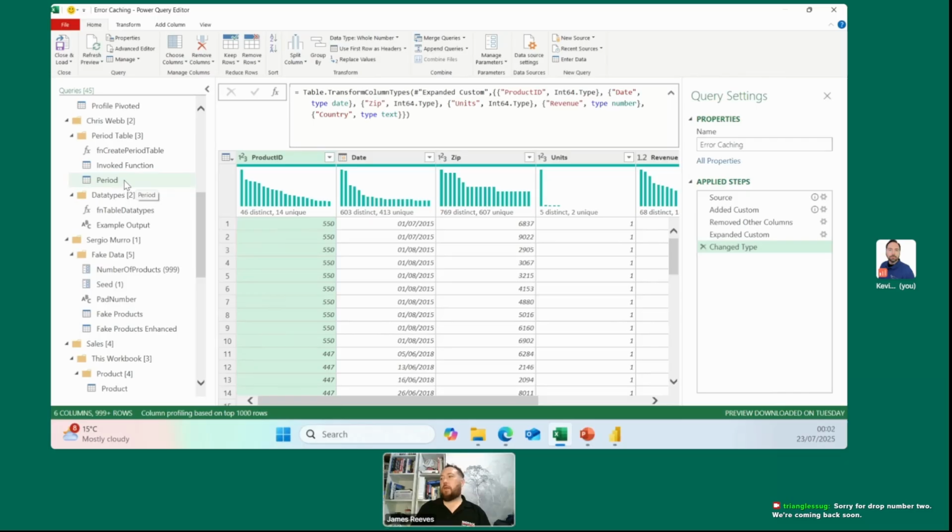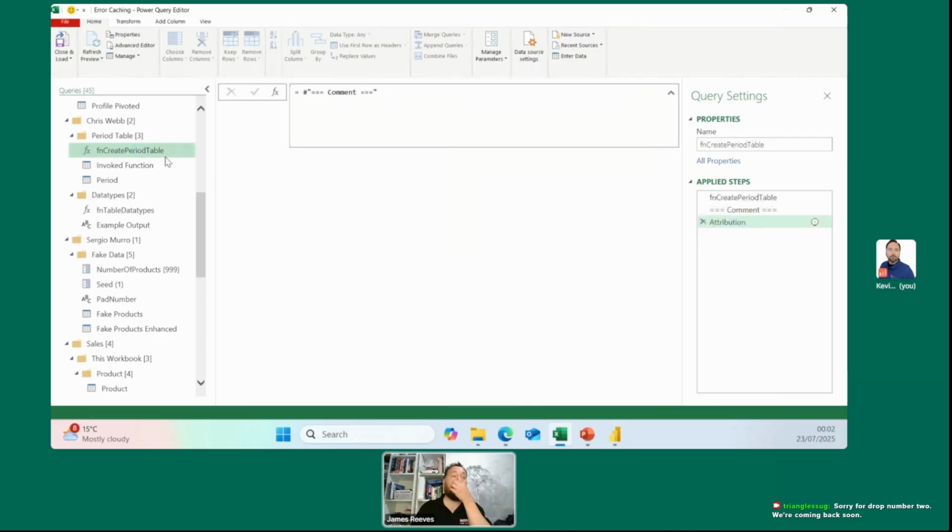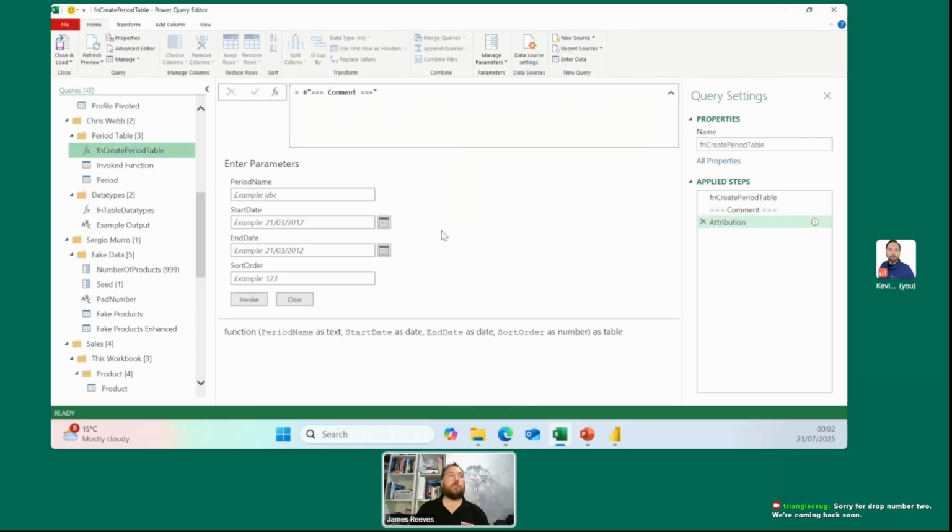Okay, cool. So just because we're on time now, I just want to show you two. So these are custom functions. Won't go into them too much. You can write functions. If you're going to perform a number of steps on a repeated basis, you can make a function for yourself. But there's also some great functions out there.